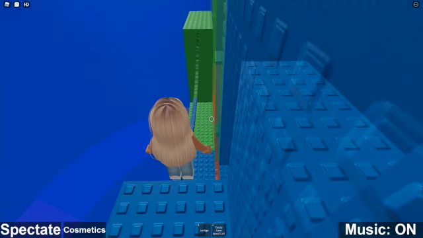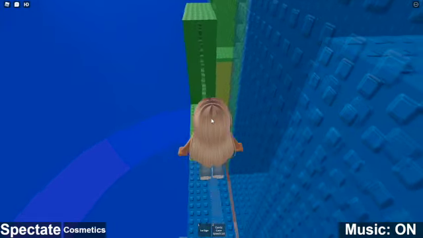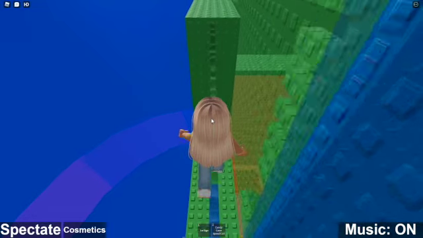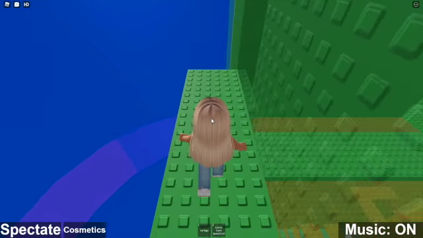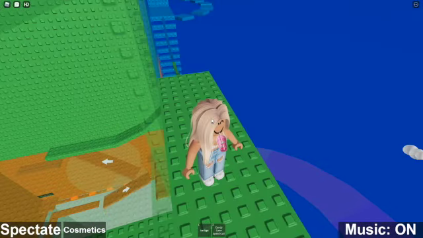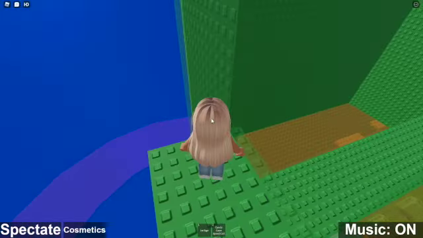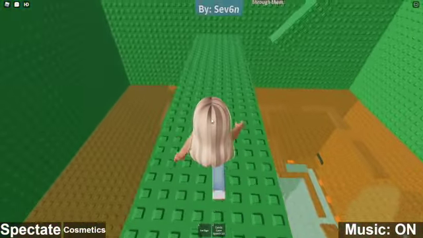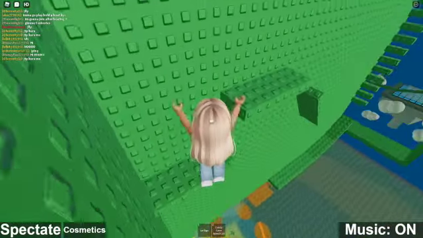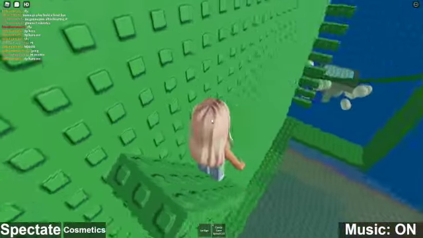Okay, now I have to be careful. I'm probably not going to go on shift right now, because you have to be very slow with this one. If I, like, jump on the see-through part, I probably will die. So, we gotta be careful. Oh my gosh. I remember my friend falling on this part, and she got so mad. And I will too, not to lie.